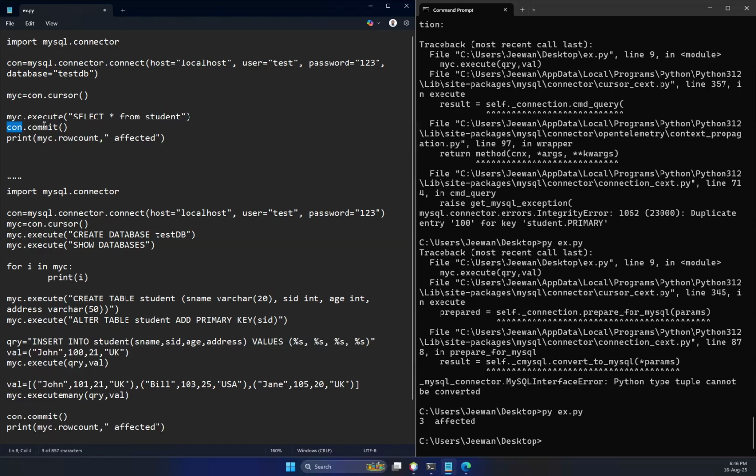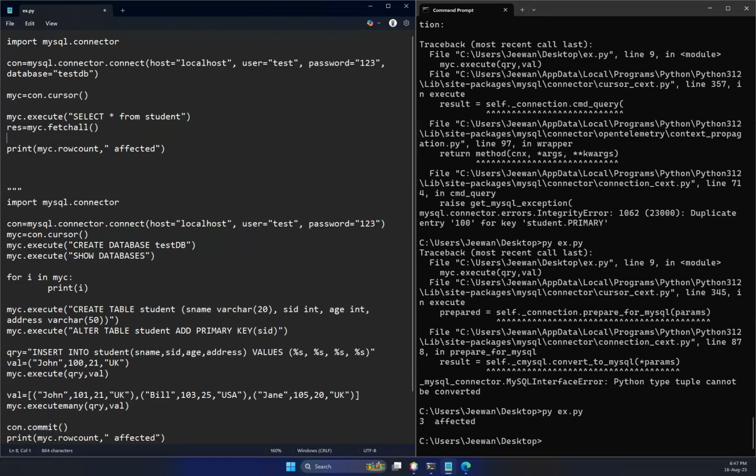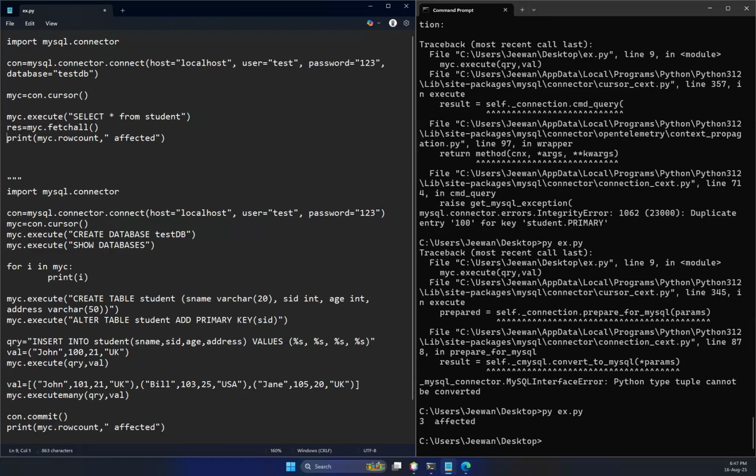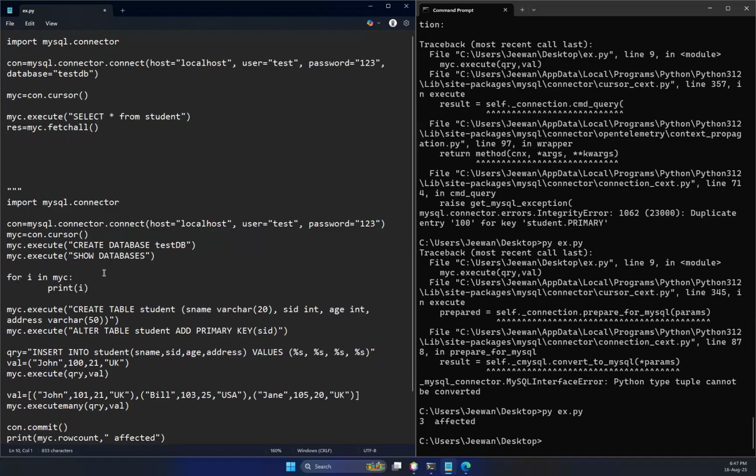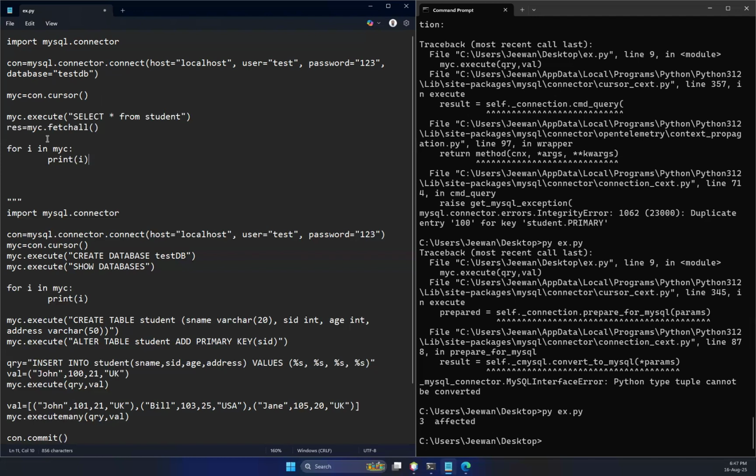In order to get the results, we can create a results object. We call results equals my cursor dot fetchall. Now we could get the values, and thereafter we could have a for loop to iterate through and print for i in result, print i.